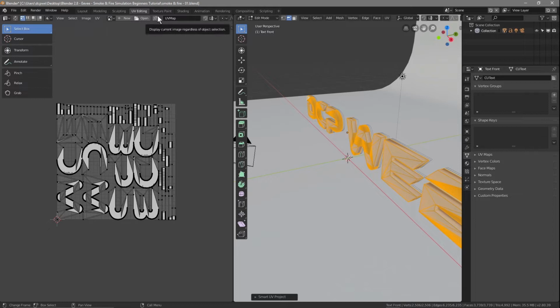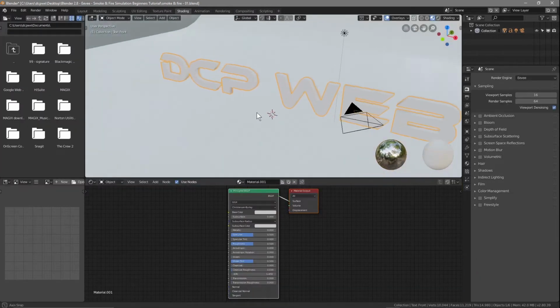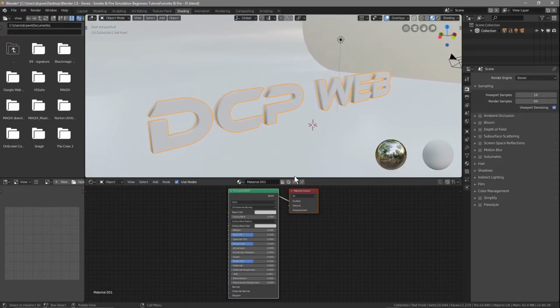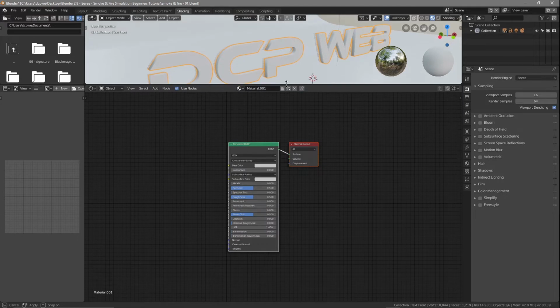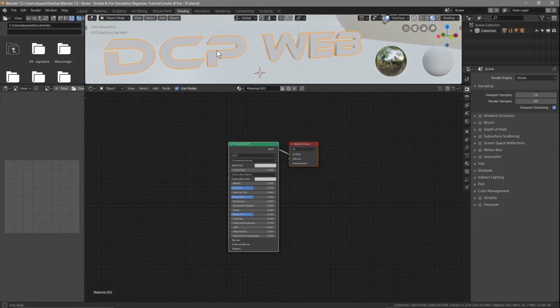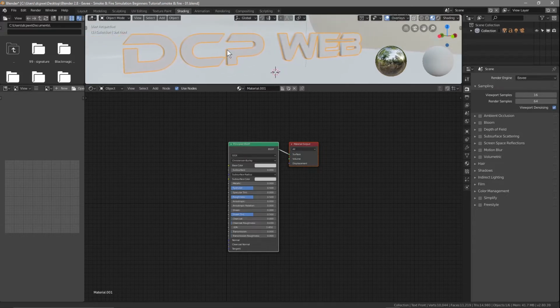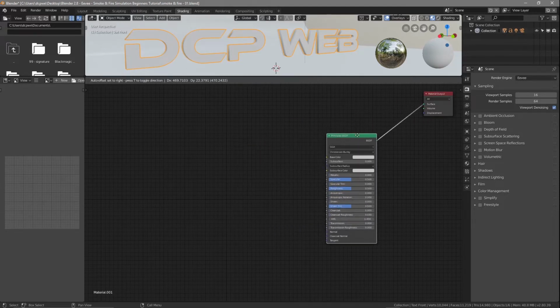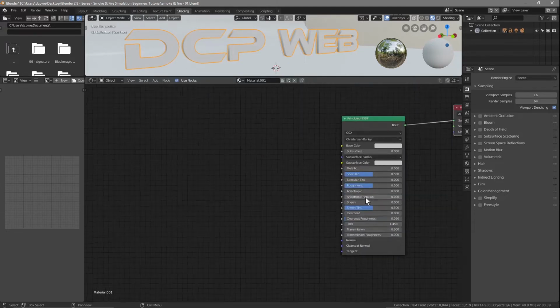Then we can go to the shading here, and let's rotate around. You don't really need to do this, but what I'm going to do is just drag this up right close to the top here. I'm going to zoom out a little bit. Let's just drag this to the side, something like this. I'm just doing this so it's easier for you to see. And we're going to grab this output, put it right over here, and grab this, move it here, and we'll zoom in.